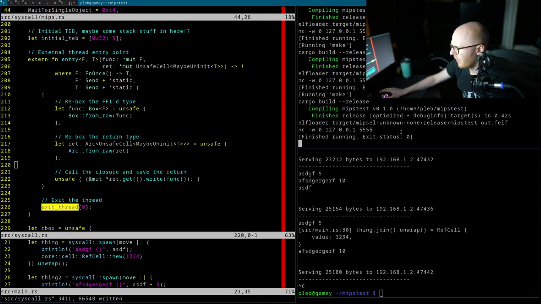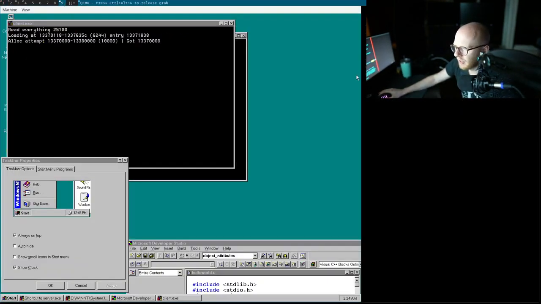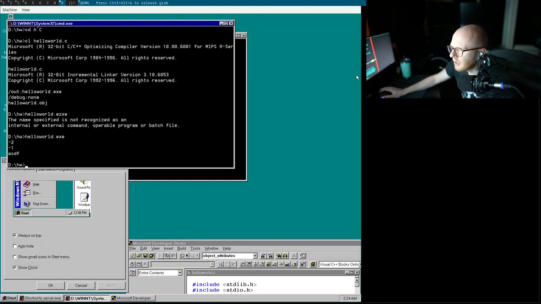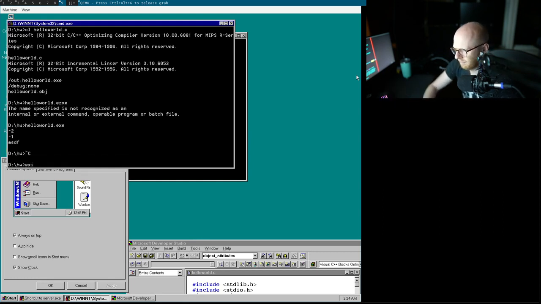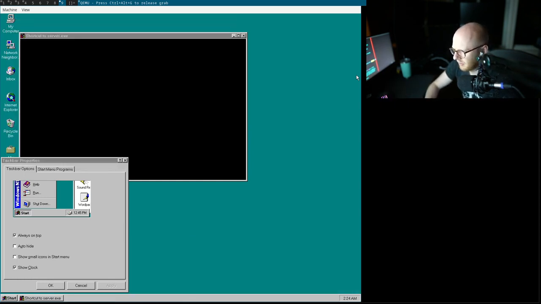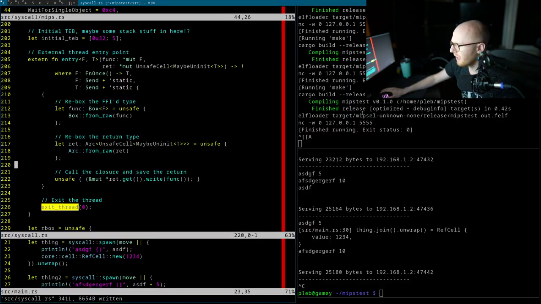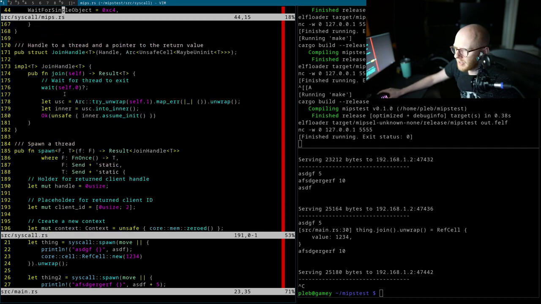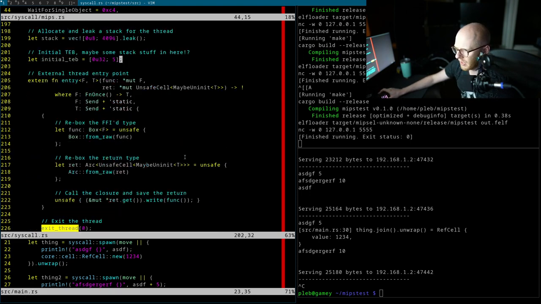We need to make sure that wait hangs, because if wait doesn't hang, come on, Control C. Okay. Basically, we need to make sure that wait never finishes unless... so at this point, this try unwrap actually is asserting that the value has been updated.